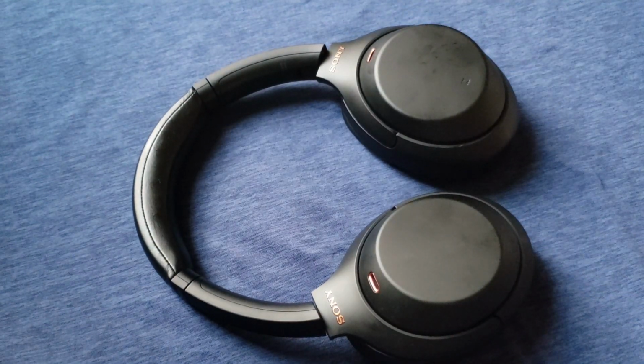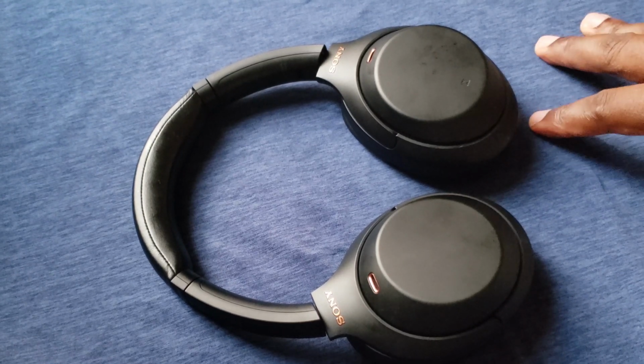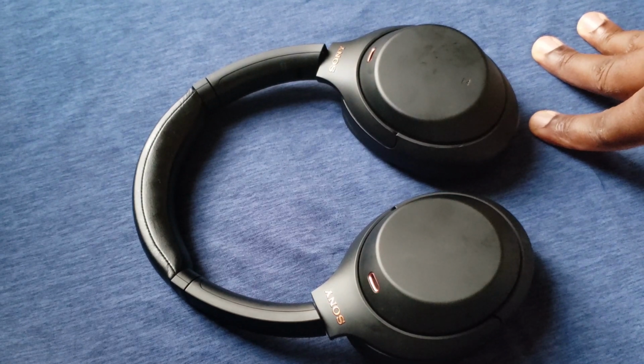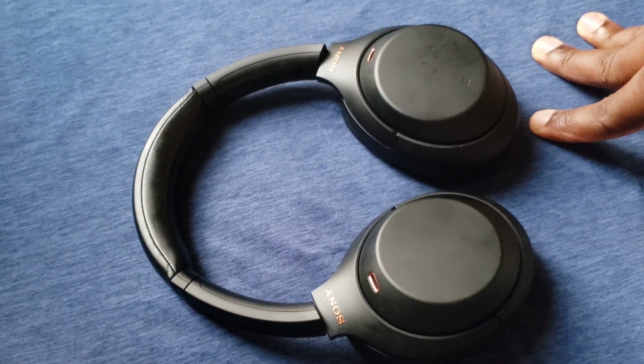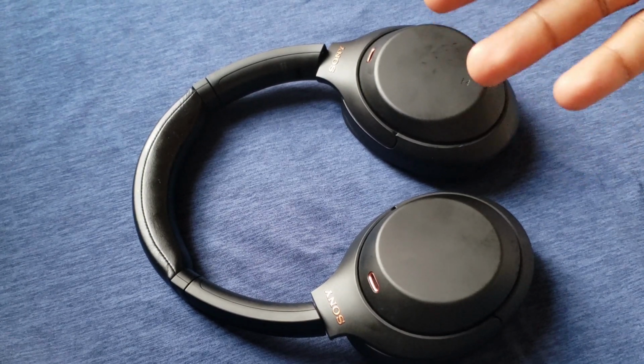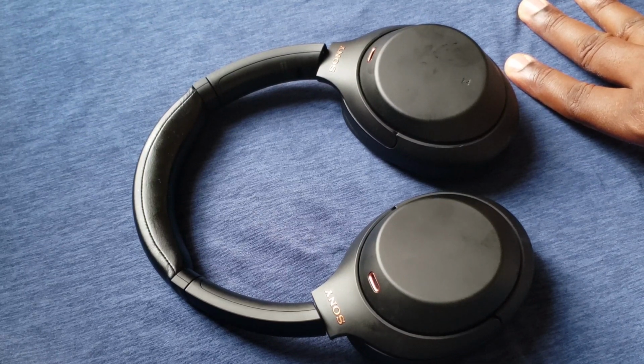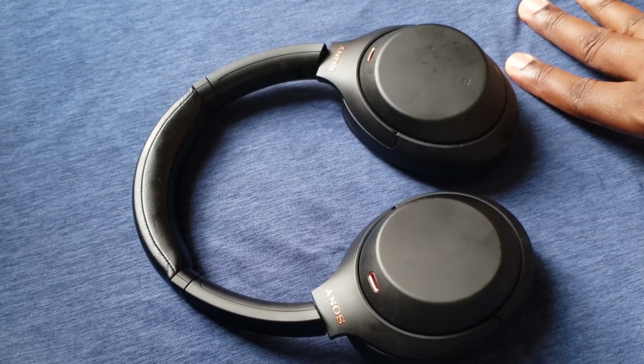When we talk about noise cancelling, we refer to ambient sounds. So if there's a consistent sound, like maybe the sound of a fan, or cars while they're driving, it will eliminate that sound and allow you to listen to whatever music or podcast you're listening to, and you'll be able to hear it clearly without the interference of the background sounds. When you're making calls, the person on the receiving end also hears better audio quality because it eliminates the background sounds while you communicate with them.